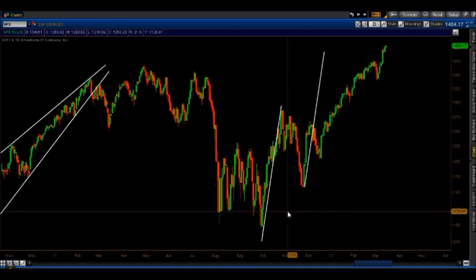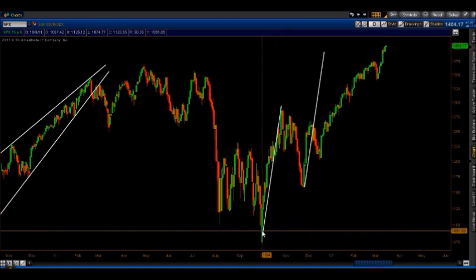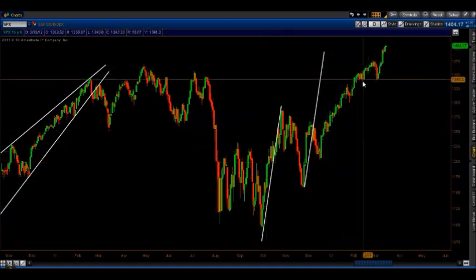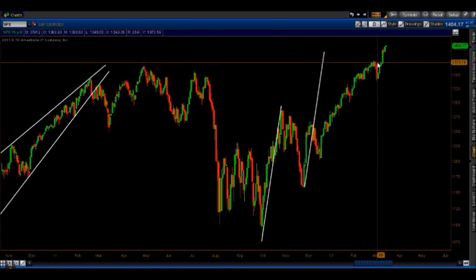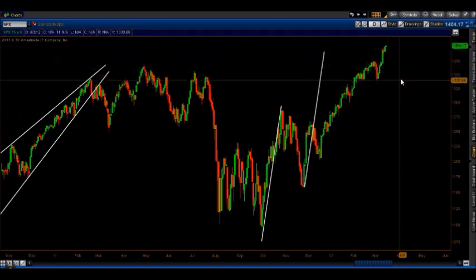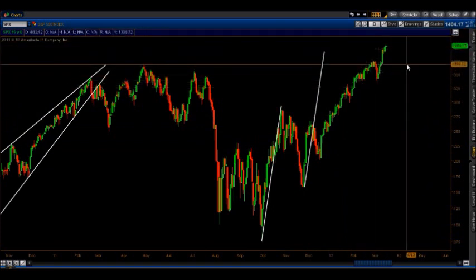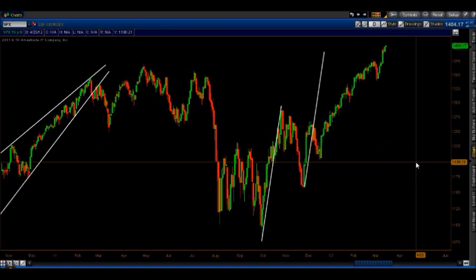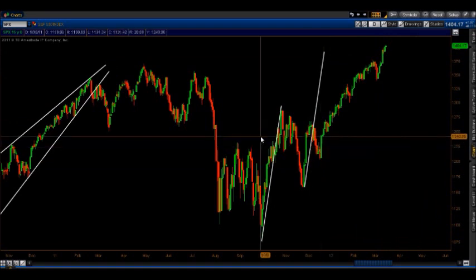Now anytime you look back and you see a multi-month rally like this one, especially just straight up, and you see very little overlapping all the way to the upside, and now we've got a breakout, you see that after a while we either go sideways or we quickly give back, and the type of sell-off that takes place is usually violent, usually quick, and it gets us to oversold conditions that ultimately find us a new bottom.